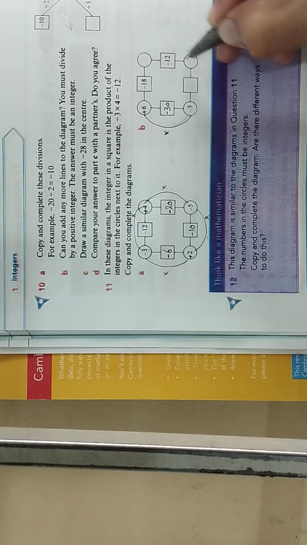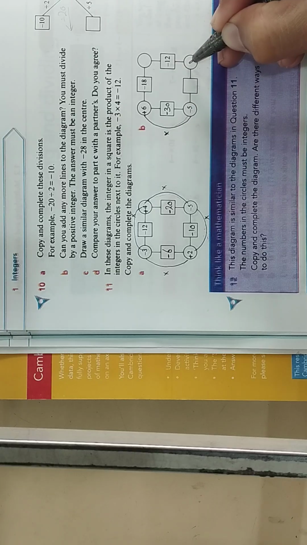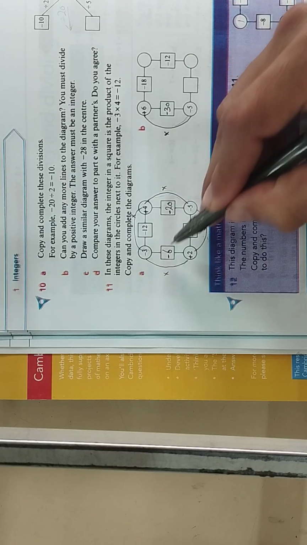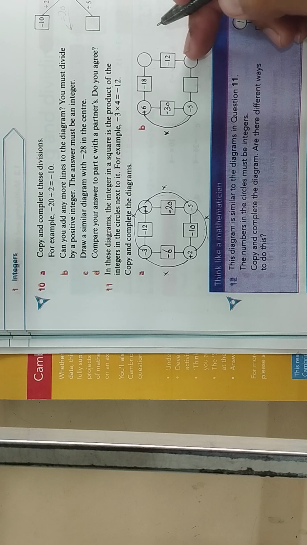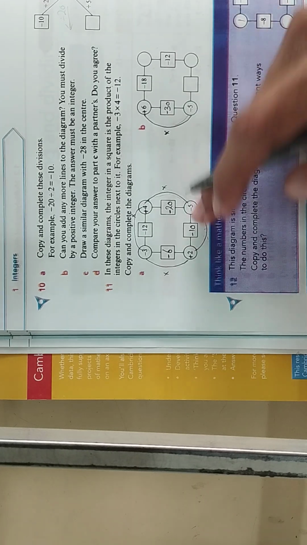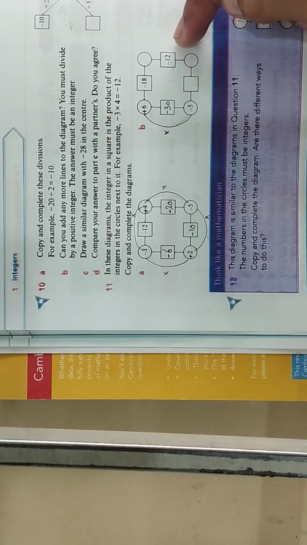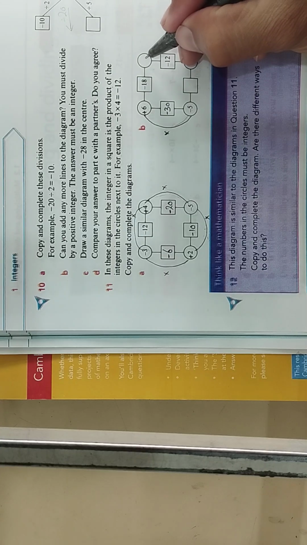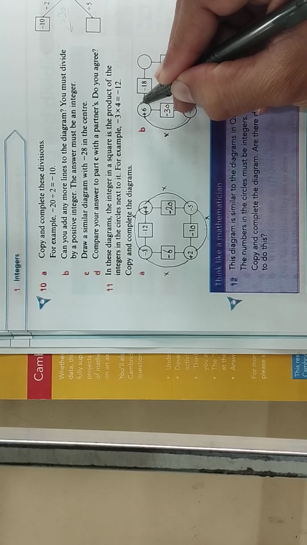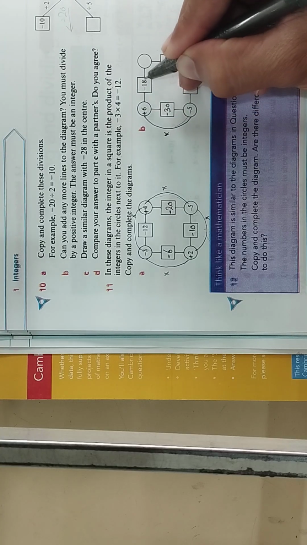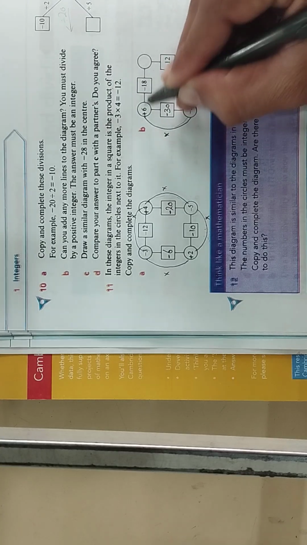This time in this diagram the circle numbers are missing. Okay, in the previous diagram the square numbers were missing, and you can see that there is a small difference in these two diagrams. In this diagram the circle numbers are also missing. Okay, now how to find this one? To find this one, read the table of this number, because this number is the product of these two numbers.